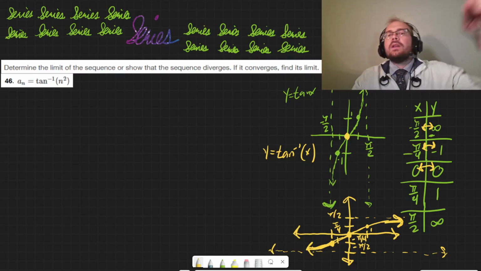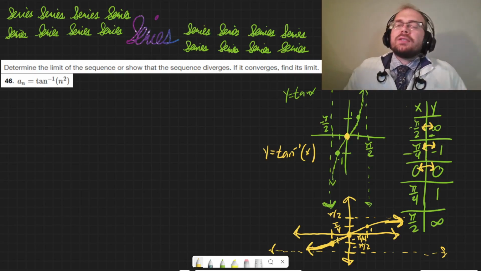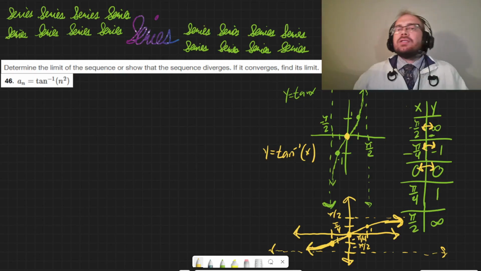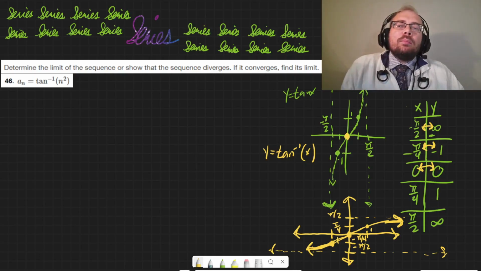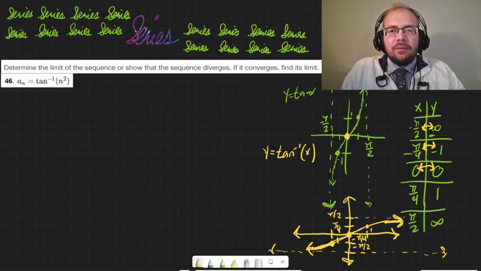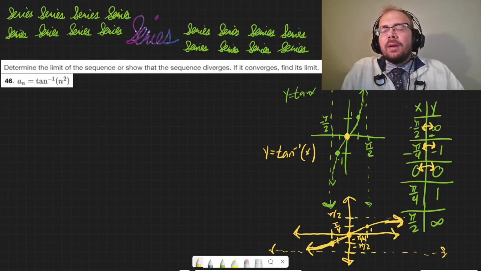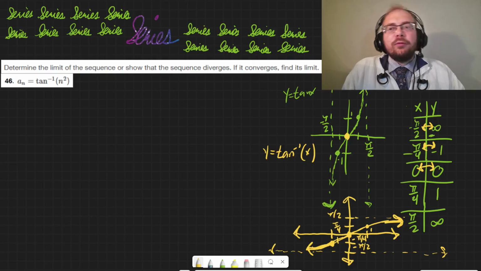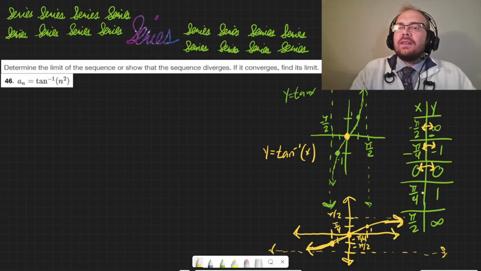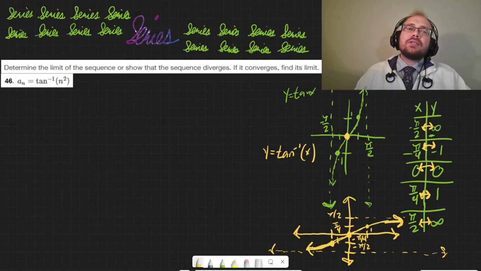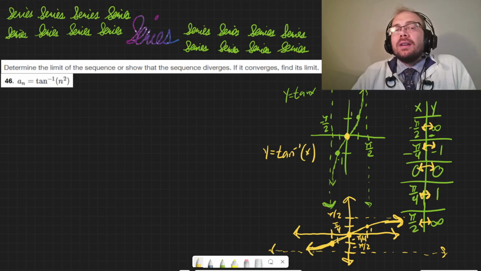Okay, so all of this just to give you a visual, right? The reason why I wanted to start with tangent is because you'd probably be more familiar with the tangent graph than the tangent inverse graph. But now that we see the tangent graph, you just flip the x and the y values and you get the tan inverse graph. And the reason why the tan inverse graph is important is because our function is basically the tan inverse graph. It just looks a little bit different.